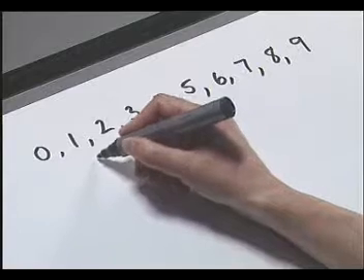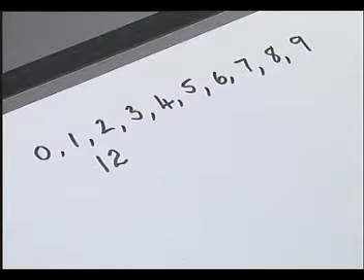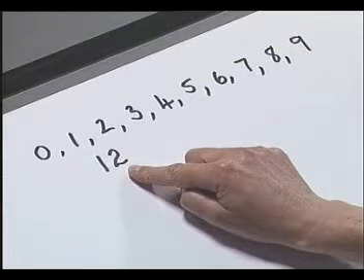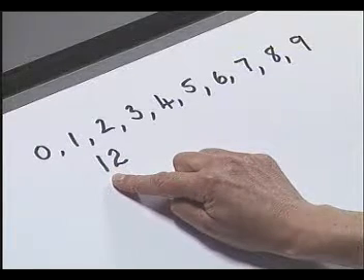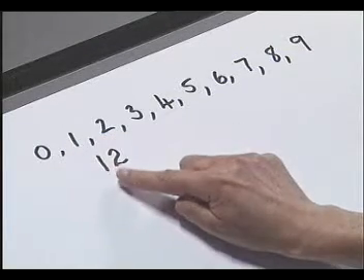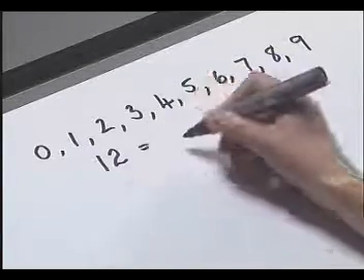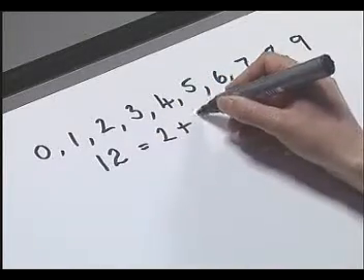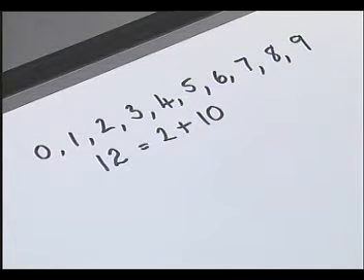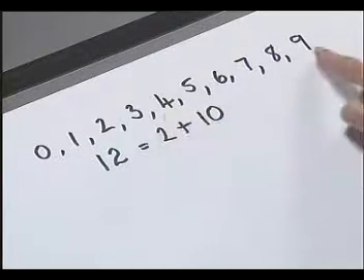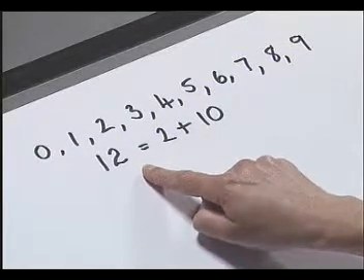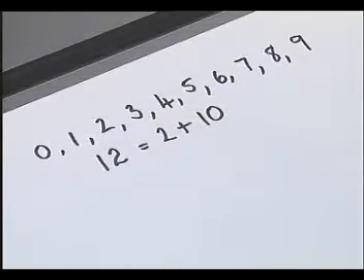So let's take a number, for example, 12. The 2 represents 2 units, but our 1 in this case doesn't represent 1 unit, but it stands for a 10. So what we've got here is a 2, the units, plus the 1 representing a 10. So the digits 0 to 9 are put in different places to form our numbers in our number system. Let's have a look at how our number system is constructed.